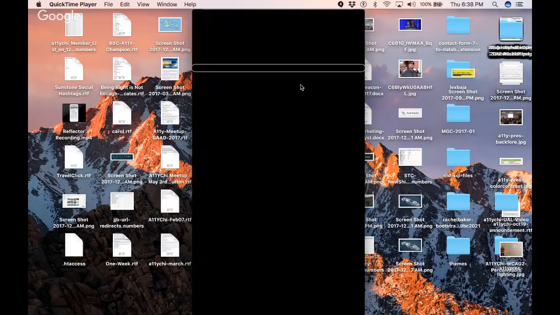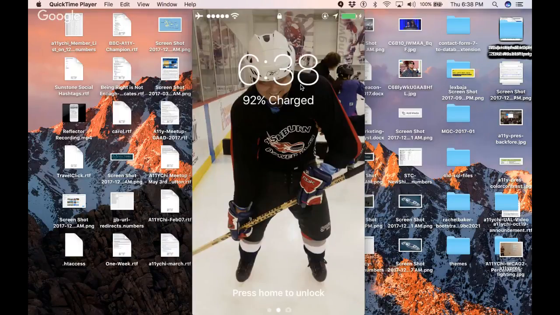So what we're going to do is look at VoiceOver and look at how to use it. So the first question is, how do you turn VoiceOver on, right? Because you need to be able to do that. So I'm going to show you the path for turning on VoiceOver, and then I'm going to show you some shortcuts that you can use. So let's see if my phone comes on here.